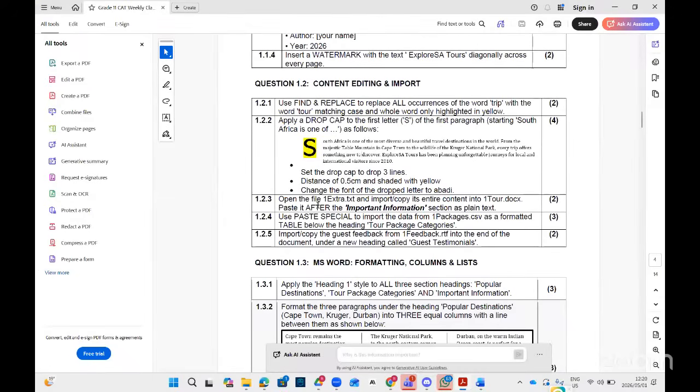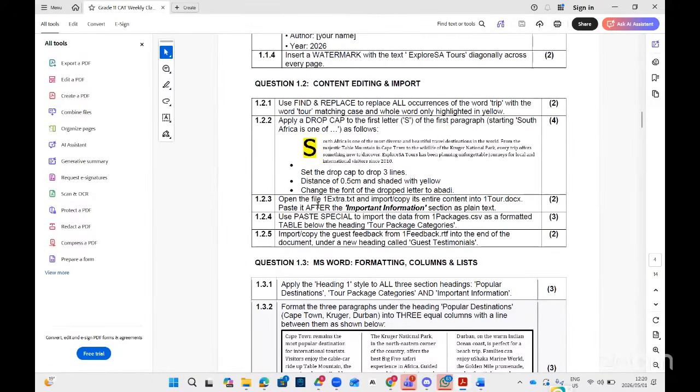Now, apply a drop cap to the first letter of the first paragraph, starting with South Africa, as follows. So here they gave you a screenshot. You have to study the screenshot, and then you do it. Now check, what kind of drop cap is this? This is in margin. You can see here, the drop cap is in the margin. It's covering everything.